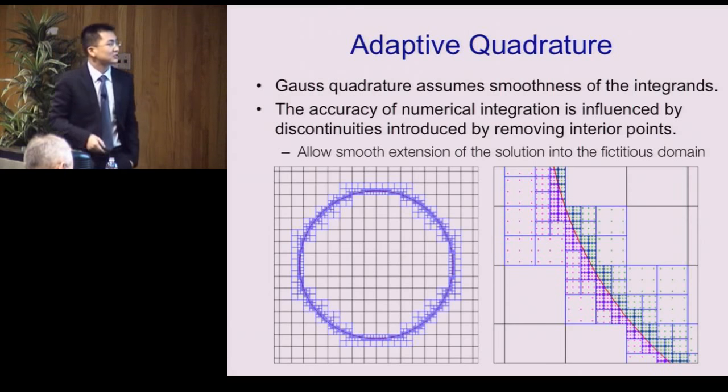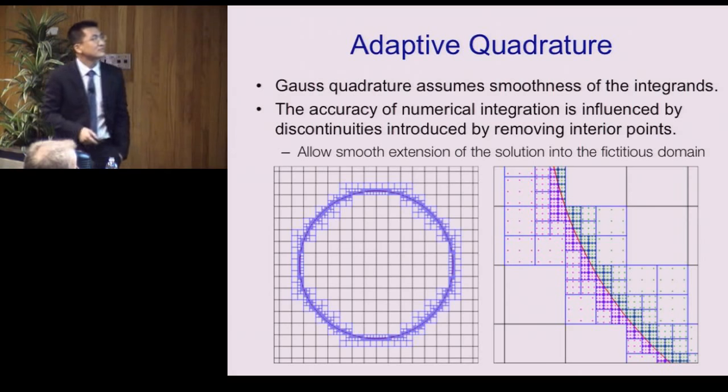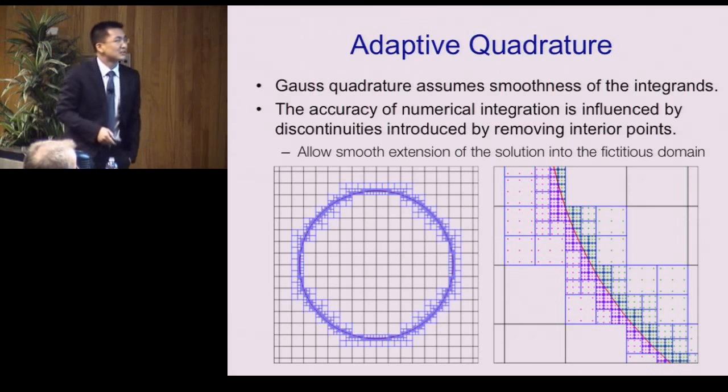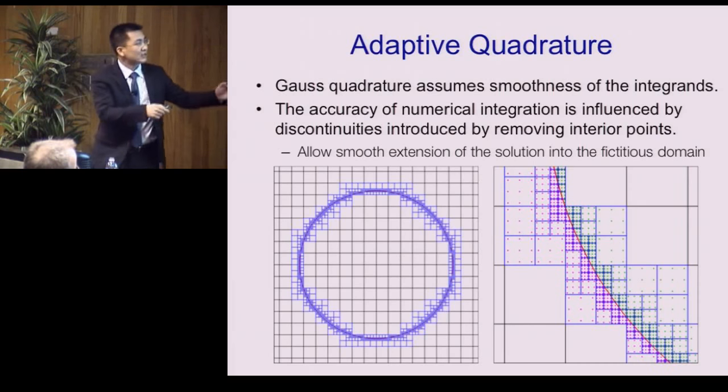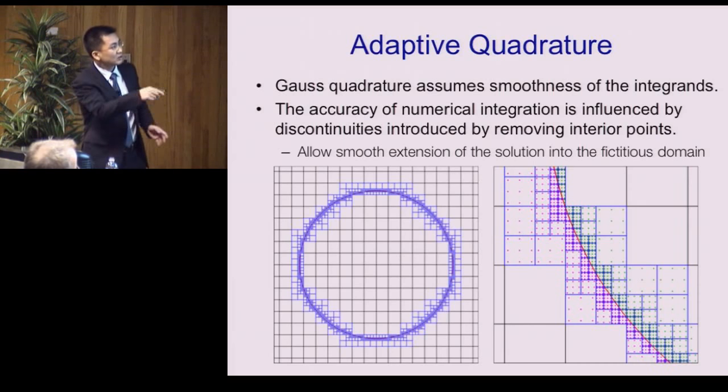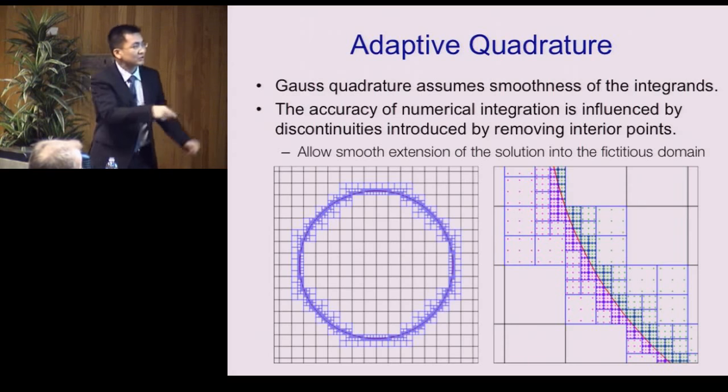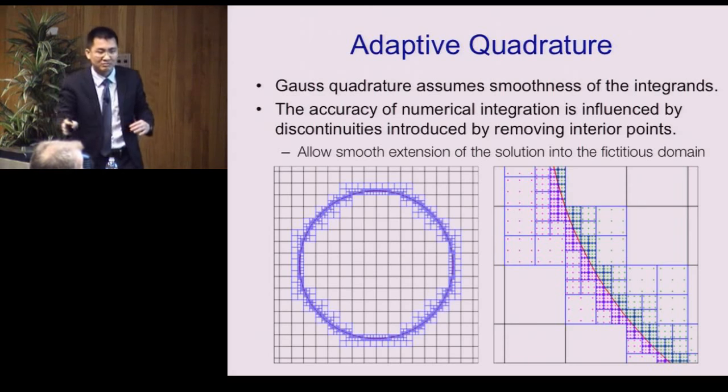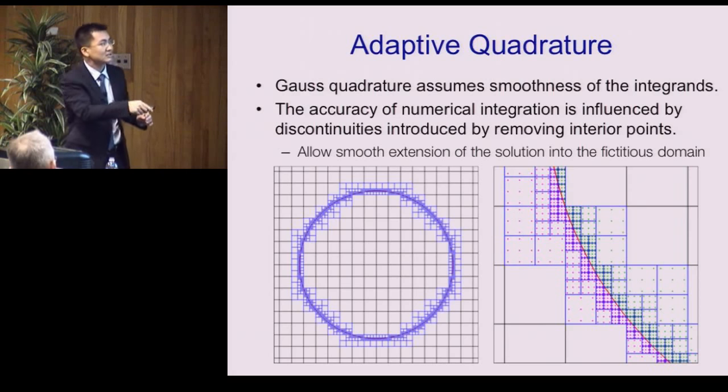Now the third one, which we have to thank Dominic a lot for, is the integration. So this is one thing we didn't think about back then. If you look at this 2D problem, you have a cylinder, your flow is going around the cylinder, and you do this immersed mesh, so you have all these meshes inside. Of course, you want to throw the inside away. I don't solve for them. I don't care what's going on inside. And the weak BC will enforce the boundary condition, the no-slip condition, right at the interface.